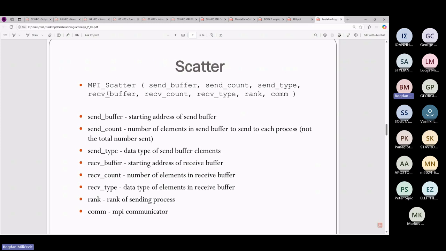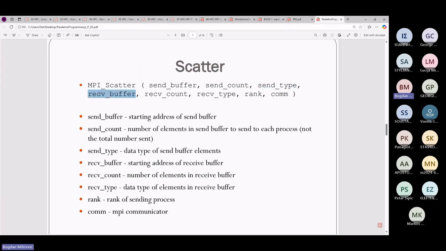And this is a C representation. I will explain it shortly. So this is what we are sending, A, B, C, D. This is how many there are. Maybe there are 10 values. This is a sending type.